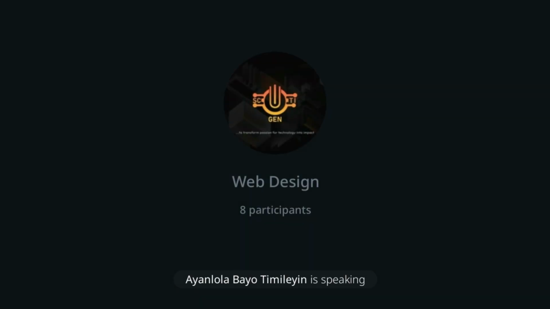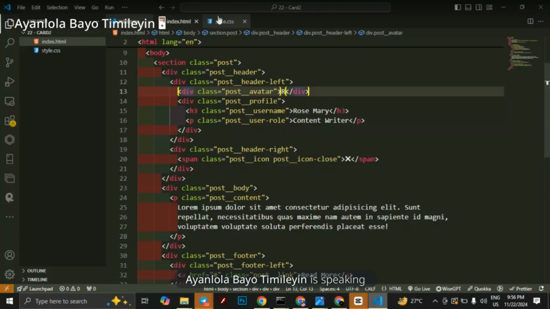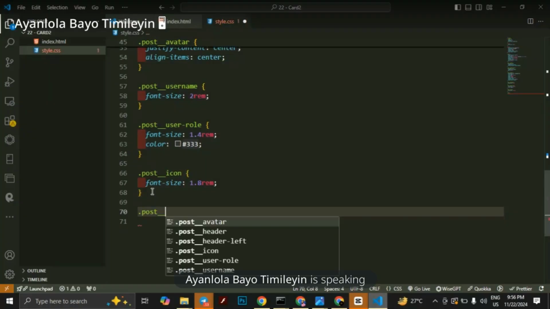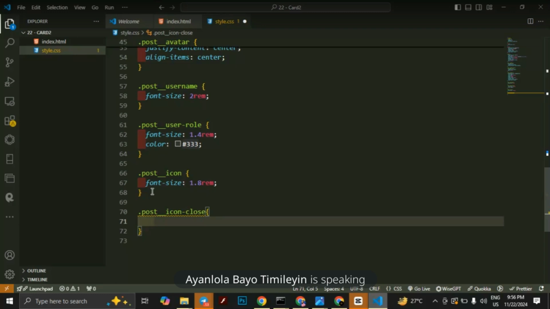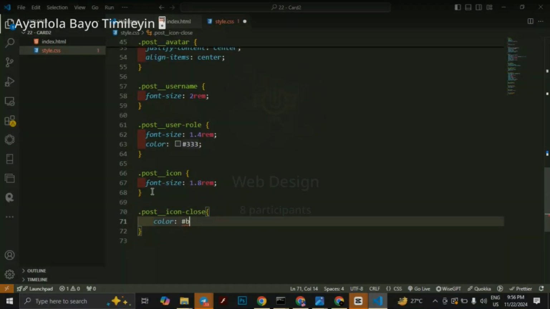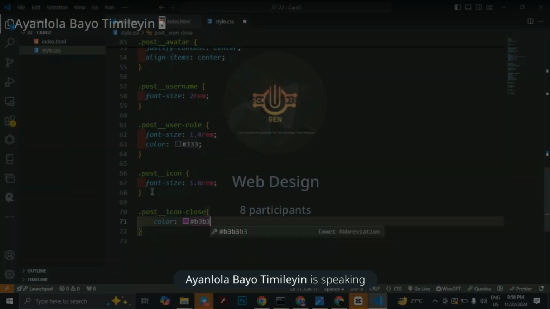So I'm going to say post double underscore icon dash close, and say color to, I think it's B3. B3, I guess, I use for that.